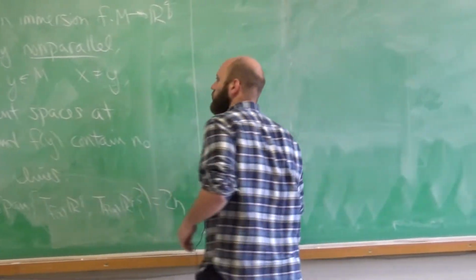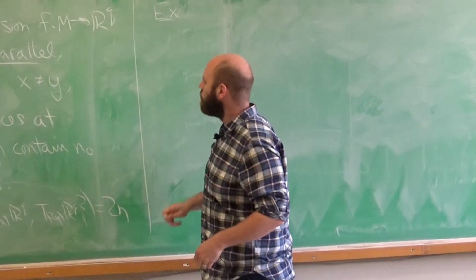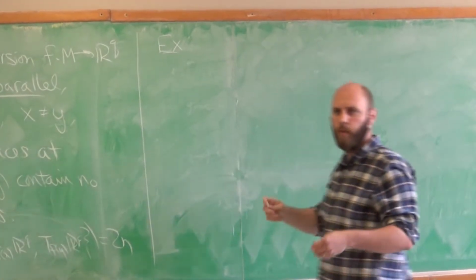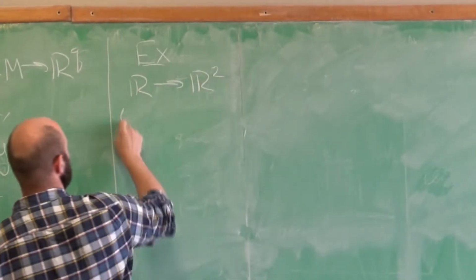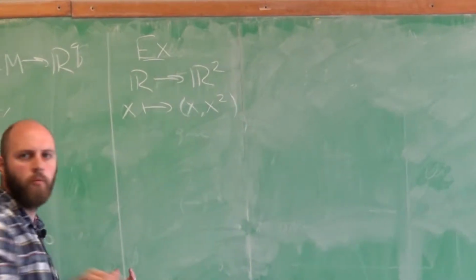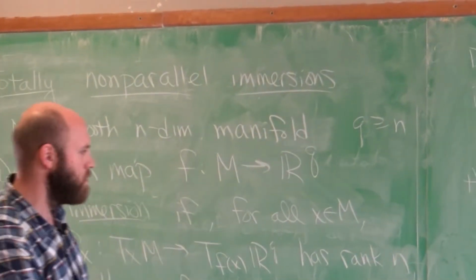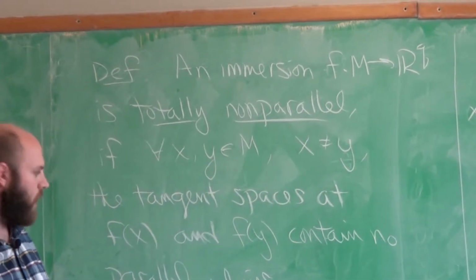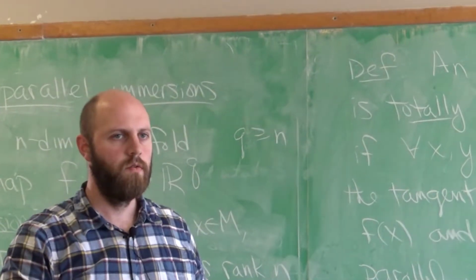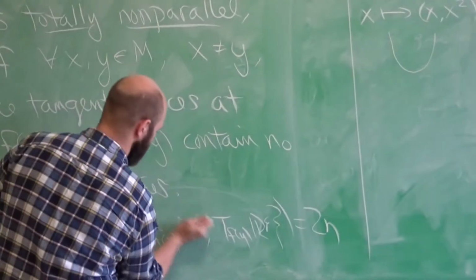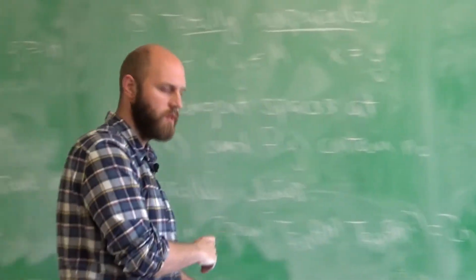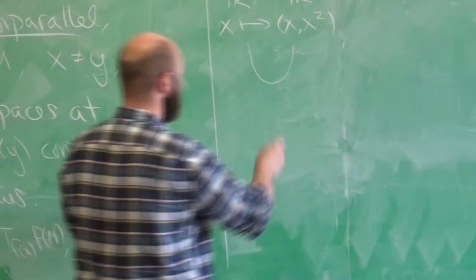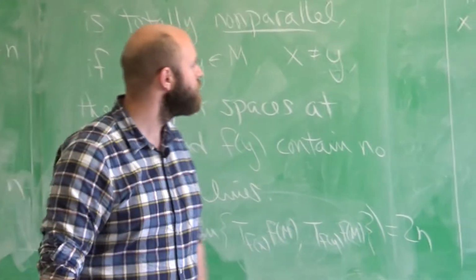Okay, so how about some examples? If we just consider a one-dimensional space, then this would say that the curve has no parallel tangent lines. So the simplest example would be a parabola. Sorry, the tangent spaces, the span of the tangent spaces of f of M, in R^q. In the image, yes. So any 2 points, we look at the tangent lines and they're not parallel.